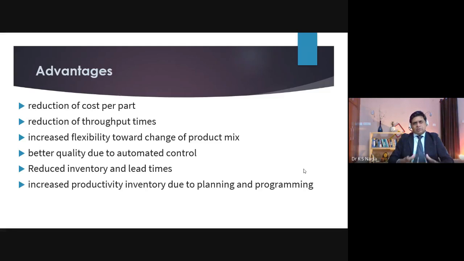Since all machines are computer controlled, with networking with the higher authority and networking with the operators, in all cases one of the major advantages of the flexible manufacturing system is the simultaneous maintaining of the inventory of the part, which is a very good advantage of the flexible manufacturing system.